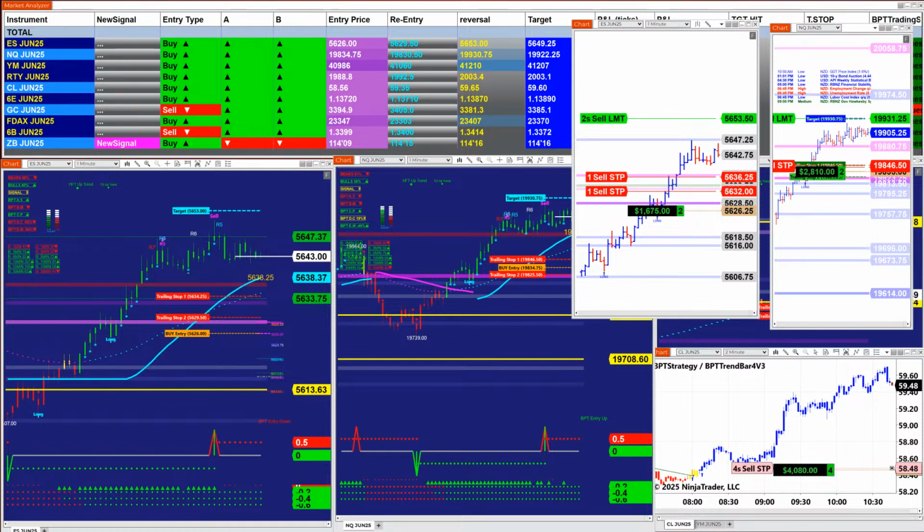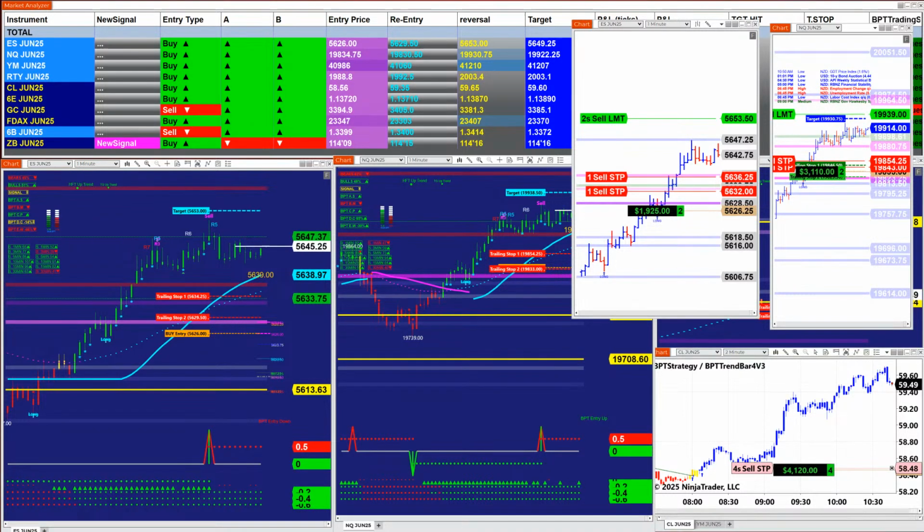We have a new buy signal. This is not good news. We have a new buy signal on the 30-year Treasury bond. And when you have a buy signal on the 30-year Treasury bond, this is not good news for your ES, because your ES goes the opposite direction. So this is not good news if you are on a long trade, or you have a long position, or if you allow your auto trade maybe to take long, you have to be careful. This is not good if the 30-year Treasury bond fired the signal long.